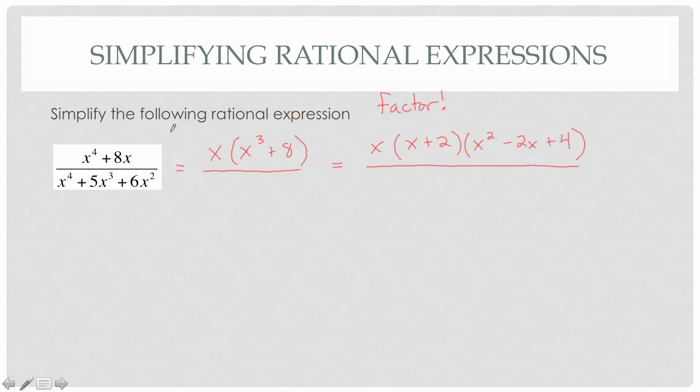Now, if I want to simplify it, I want to look for common factors in the denominator. So I have to factor the denominator out. Right off, I've got a greatest common factor of x squared. So I'm going to pull that out first and see what I have left. I'm left with x squared plus 5x plus 6. This is a little easier to see. It's a nice leading coefficient of 1, so I need two numbers that multiply to 6 but add to 5. It's going to be 2 times 3 and 2 plus 3. So it's going to factor into (x plus 2) times (x plus 3).